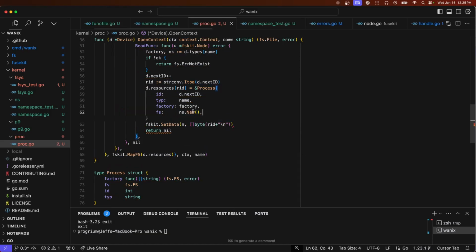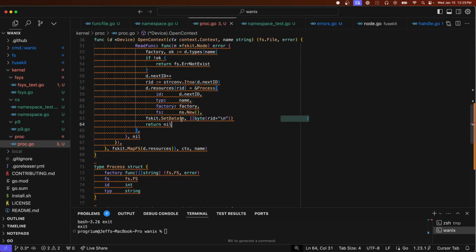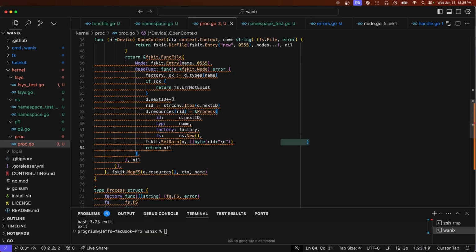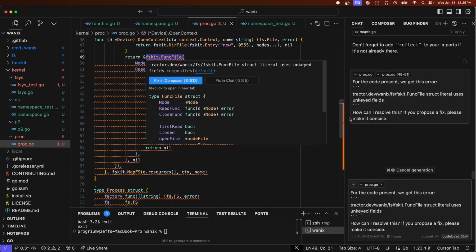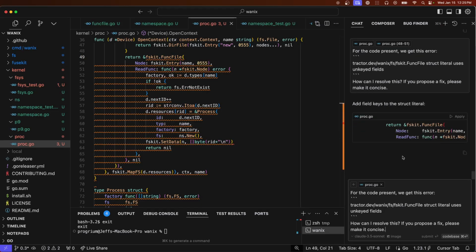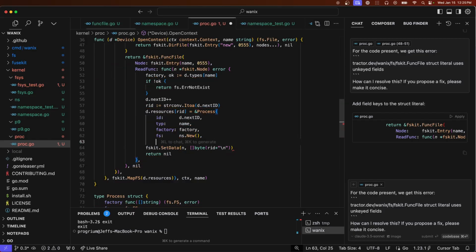Base. Func file. That means add field keys. It's somehow, oh, it's autocomplete.